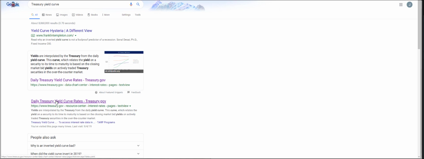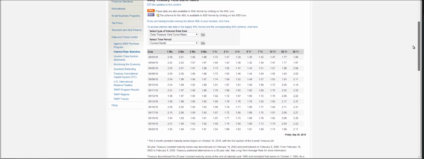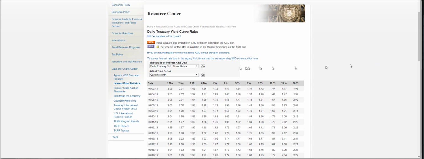That sounds nice. What I will get is a table of business days and the interest rates for the various Treasury interest instruments. By default, I just get the current month.